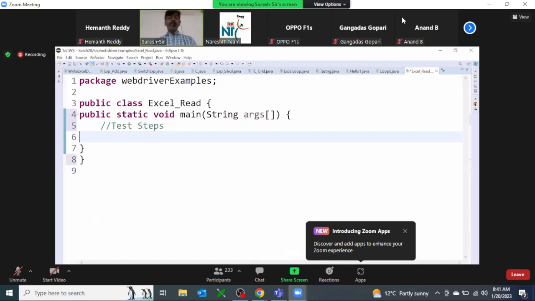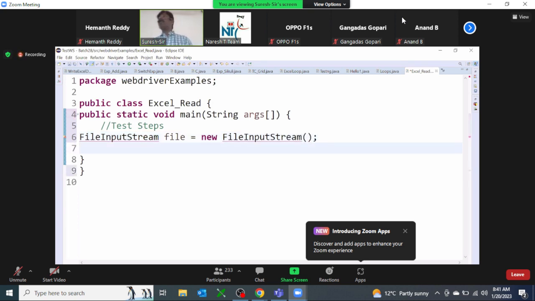The same thing will be followed. Writing the file input stream: FileInputStream equals new FileInputStream, and then we need to provide the path of the Excel file. From which Excel file do we need to read?